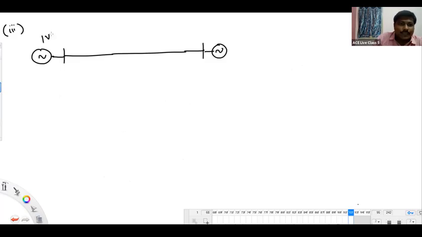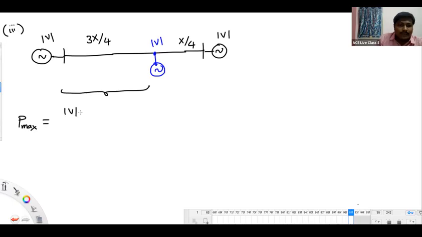And this is mod V voltage, and this is also mod V voltage. I'm showing one source here at this point, at 75% distance. This voltage is mod V, that voltage is mod V. This reactance will come 3x by 4, and this reactance will come x by 4. Tell me please, what is Pmax of this portion?